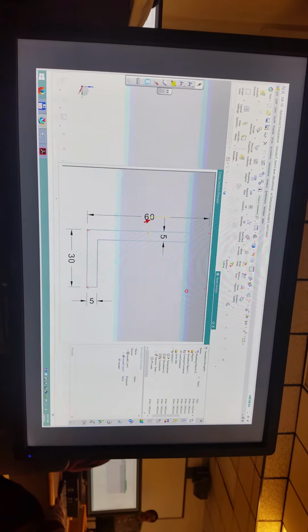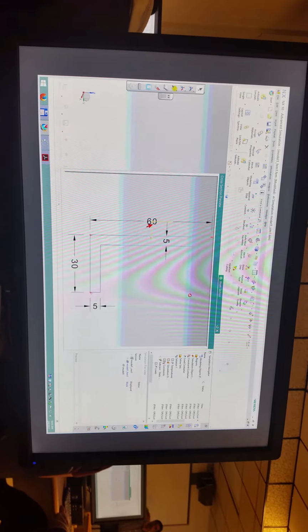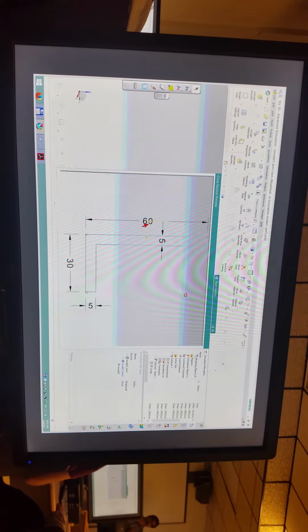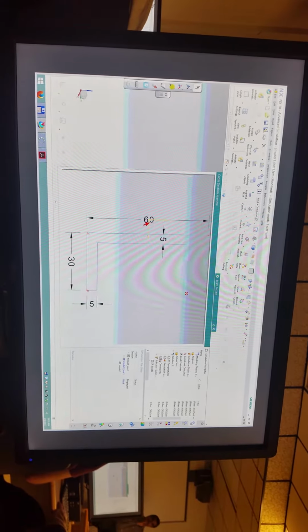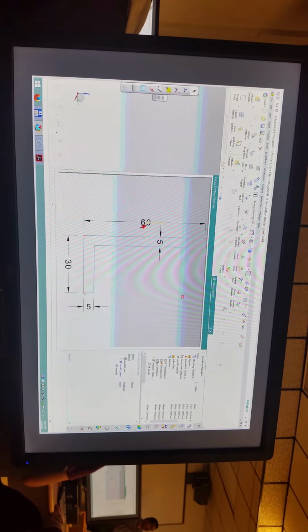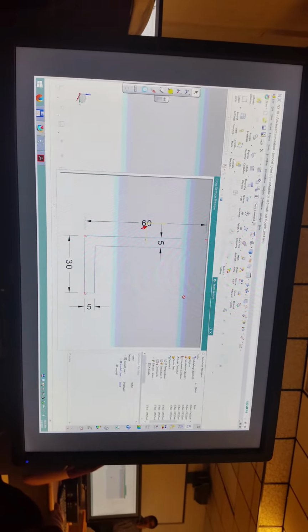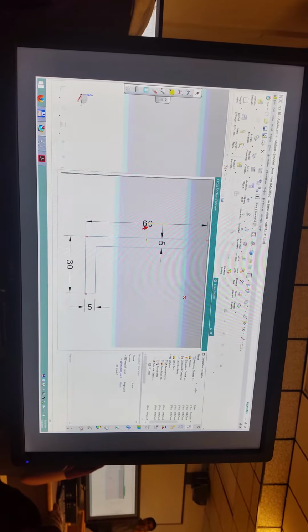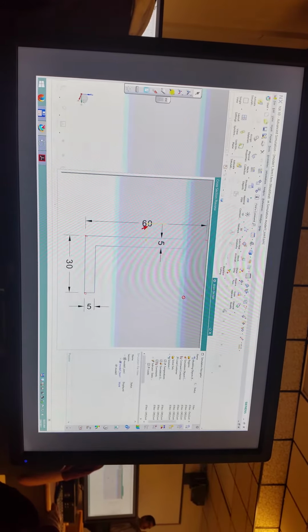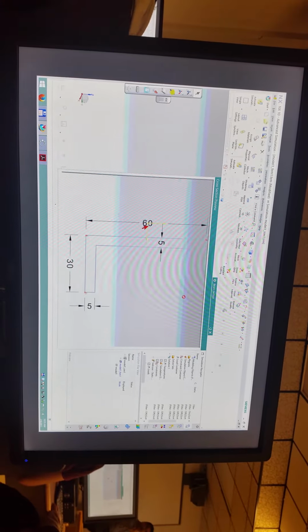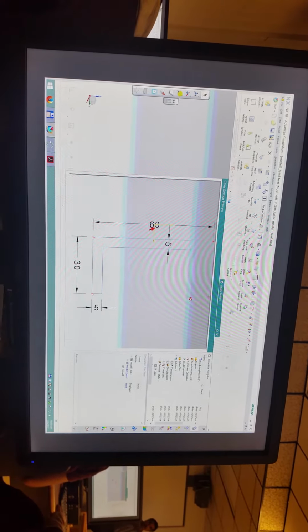Okay? Now, when we draw our model, it's just a stick model, right? So where do I want the beam to be centered along that line? Normally we put it on the neutral axis. So that little blue tick mark, I want that to be on the line that represents my beam.